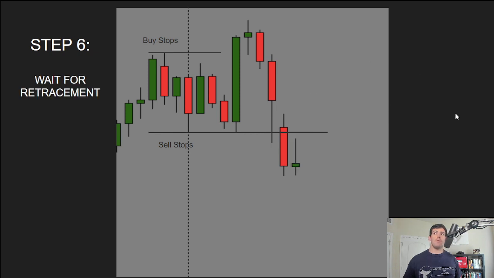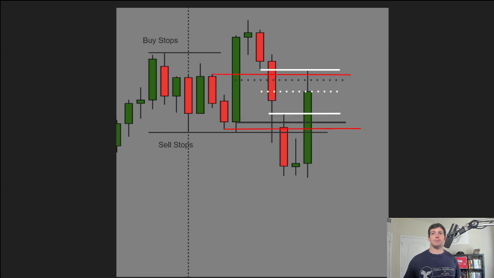So now we wait for a retracement into confluence of those levels. So it trades back up into it. Now we can start looking for our short. Again, the sweet spot right there on the breaker is generally my favorite. So we blend them all. We have the breaker, order block, mean threshold, sweet spot, fair value gap. And it fills all of those three. We fill the mean threshold, we fill the sweet spot on the breaker, and we fill this gap here.